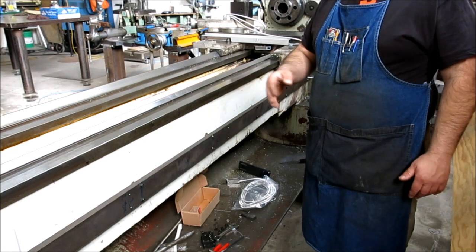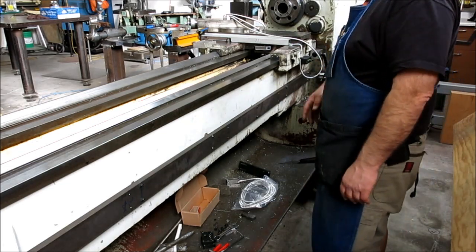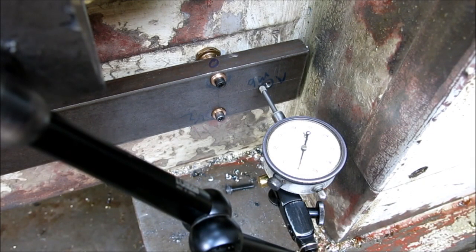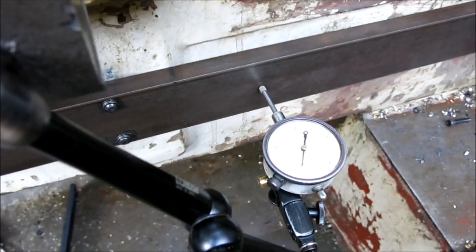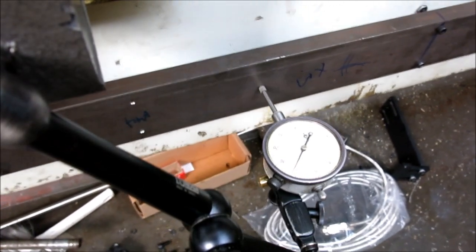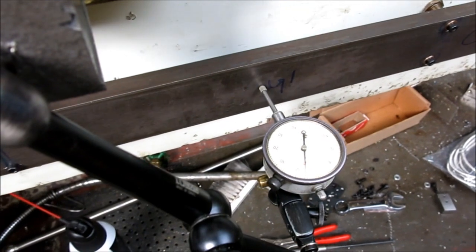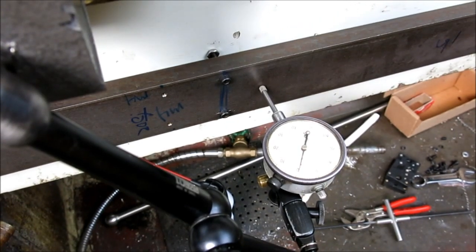So what we want is kind of plus or minus, and I can't remember where I'm at now, but you'll see in just a second. So I'm going to run that down, and we'll mount the scale and the reed head, and we're in business. Okay, you guys ready? Here we go. You can see it's floating back and forth around the zero, which is good. And this is the worst spot right there, which is about 4. And that's it. End of travel.